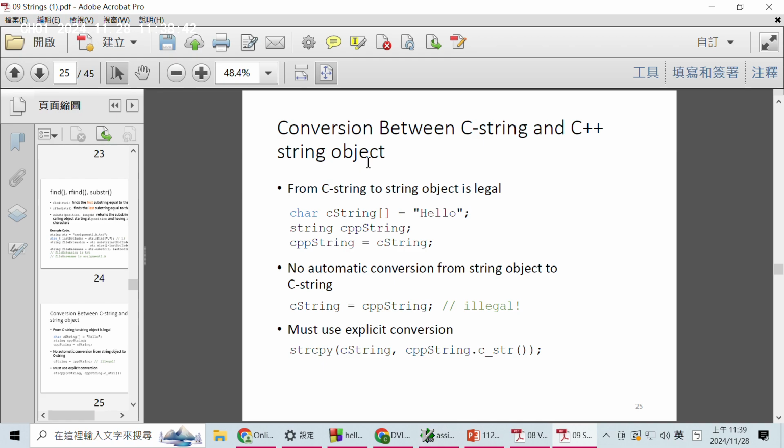The next topic is about how we can convert between C string and C++ string. We can assign a C string to a C++ string. This is legal. However, we cannot assign a C++ string to a C string. This is illegal.